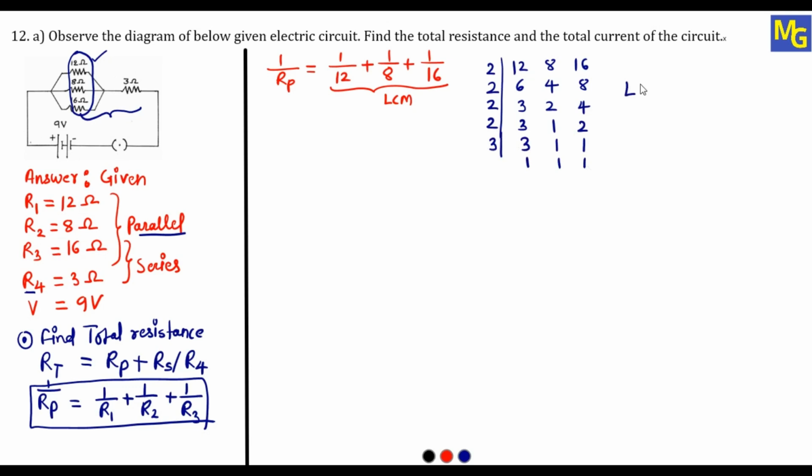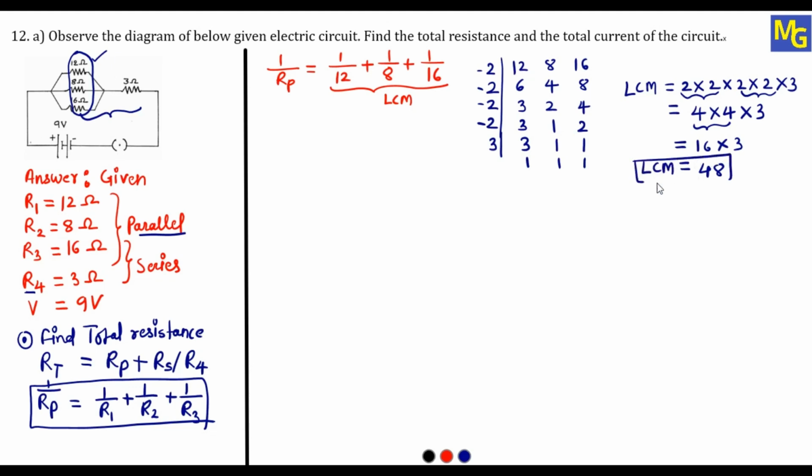So now I can find out the LCM. LCM is equal to multiplying all these prime numbers: 2 into 2 into 2 into 2. So we have to take 2 four times. You can see here 1, 2, 3, 4, and now 3. So multiply this. 2 twos are 4, 2 twos are 4. So 4 into 4 into 3. Now multiply 4 into 4, 4 fours are 16. 16 into 3 will be 48. So therefore our LCM we got is 48.